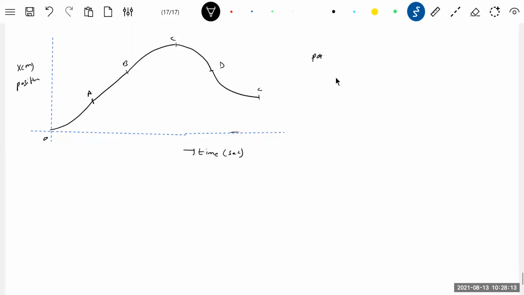I think I'll write path. There's a path, slope, positive and increasing like this, regarding the speed. Work done. Let's have a column like this here. First for OA, what is the slope? Slope is positive and increasing. What about the speed? Constant or increasing? Speed is continuously increasing, no? Increasing.